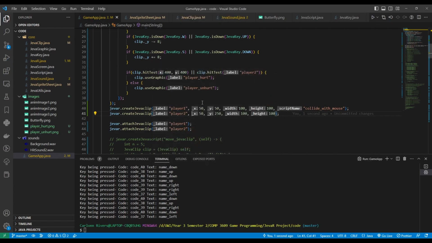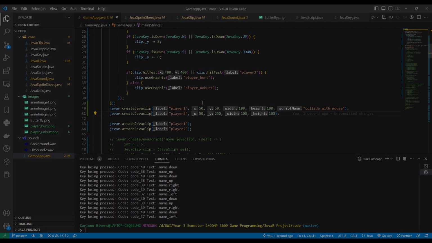So I think with that code, we were able to recognize and detect other objects. So that's like clip recognition. And we've also added collision detection. So now we can move on to text fields.